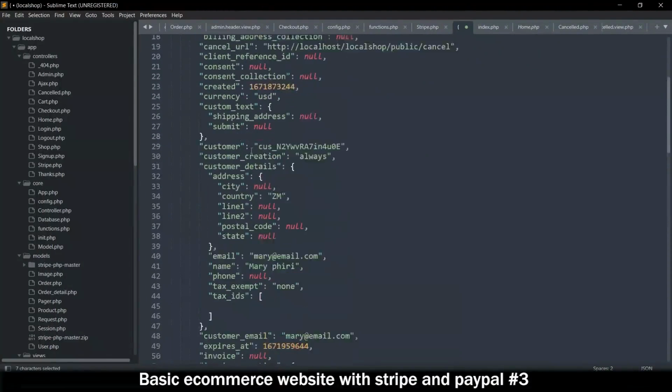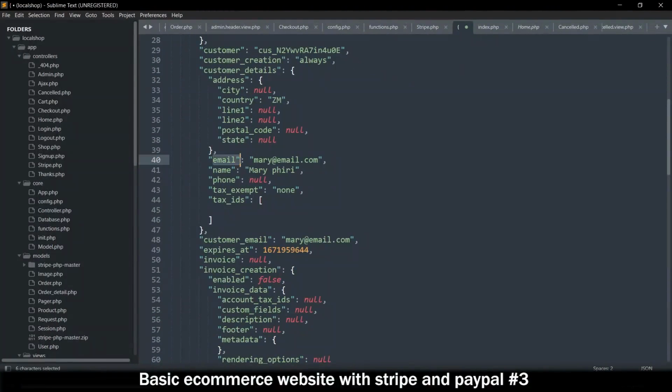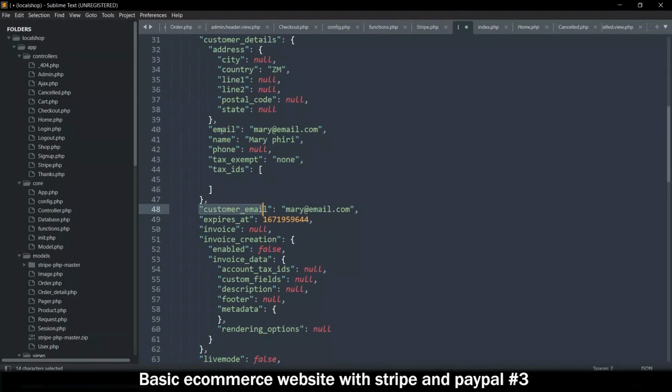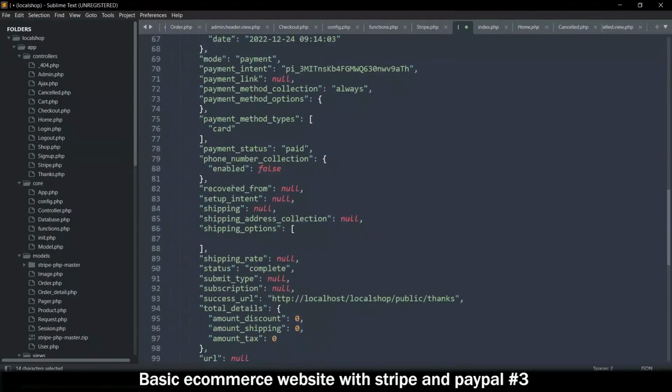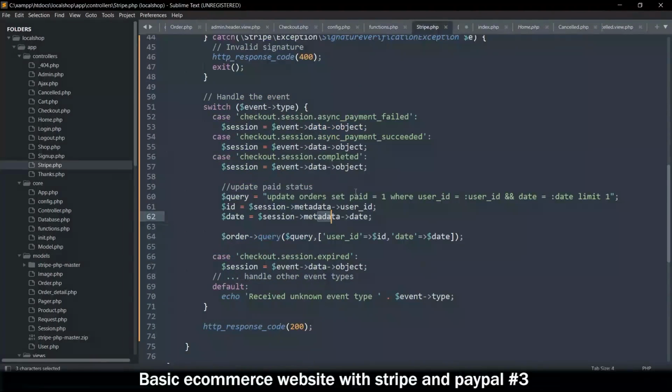So things like, for example, customer email, this one you'd have to go into, yeah, actually it's just email, name, etc., customer email. Yeah, so you can get all the information you want from here, no problem. And let's go back to the Stripe thing here, and I think this will do just fine. So let's make a payment and try this new code there.